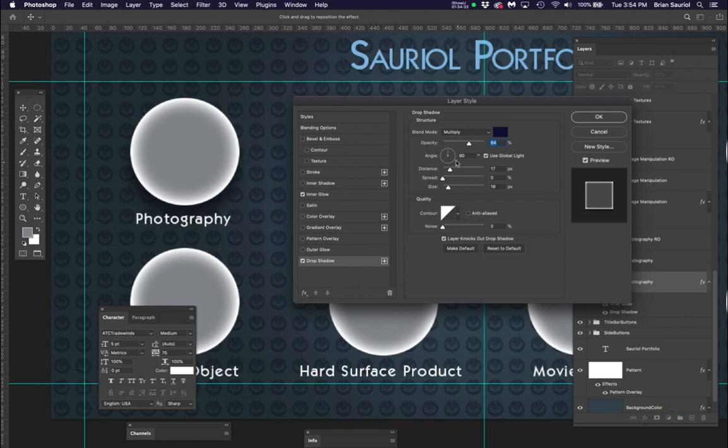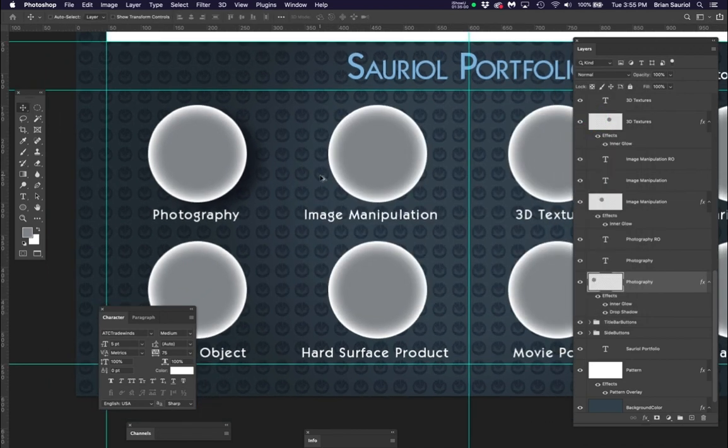Now, I want the drop shadow light direction to go more towards about 10 o'clock, so it shoots it to the opposite side. So do you see how now it's going to the right hand side? The more this is like a linear direction. So it's like a light source direction. Size is how much it's going to feather, okay? And distance is how far out it is. So you can be your own artist there. Now I'm going to click OK.